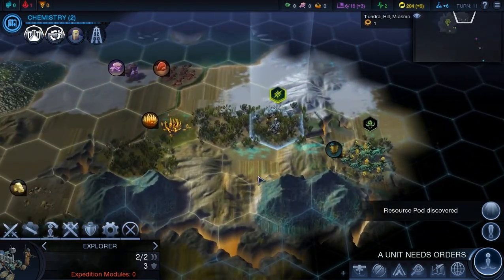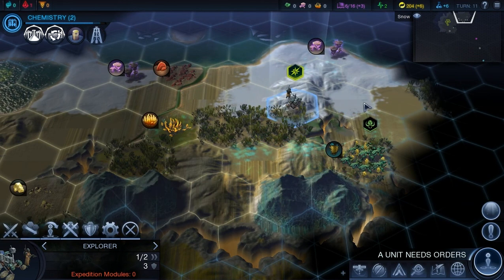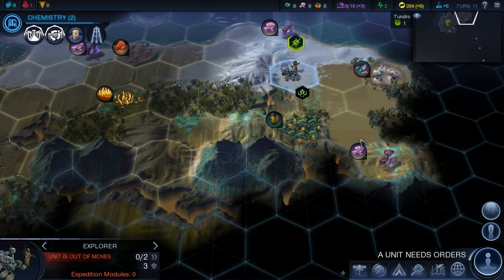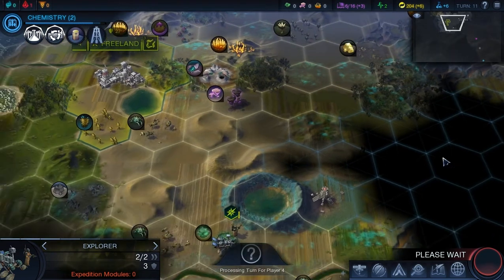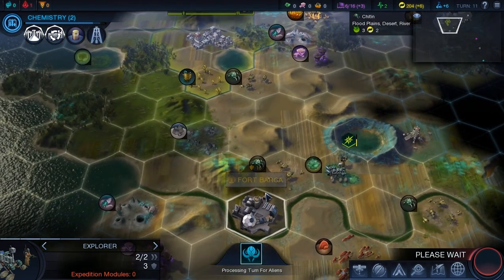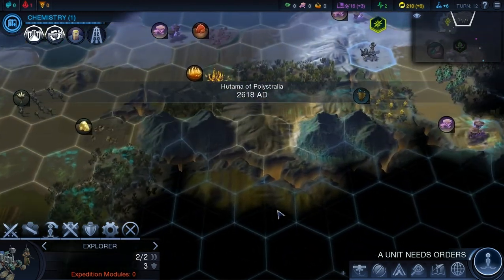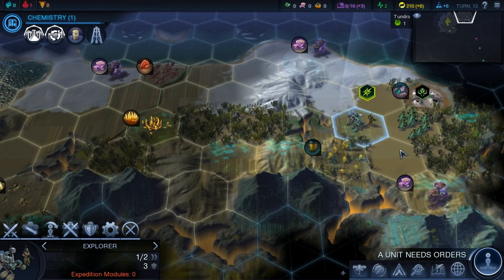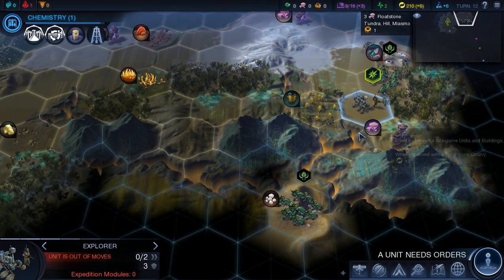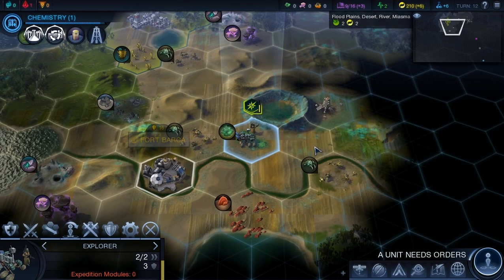Resource pod right there. Go around the tundra. A lot of little floatstone patches in the area, I've noticed. Huh. Either way, we'll see. Just keep moving around. We'll grab this resource pod, see what it gives us.